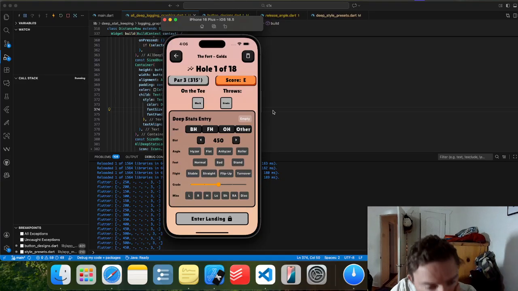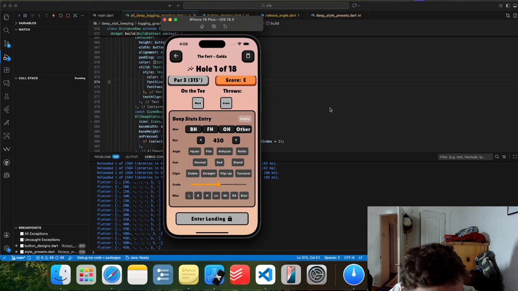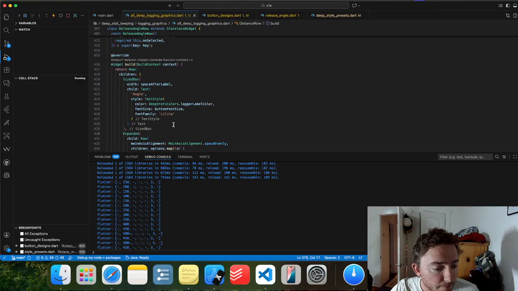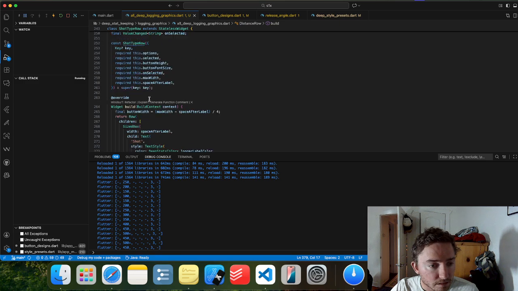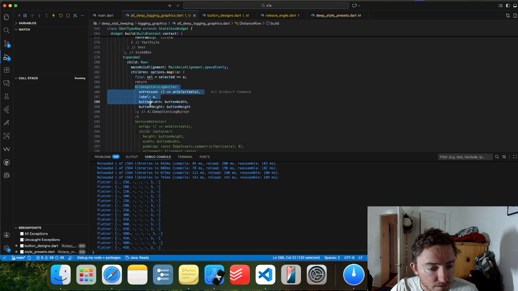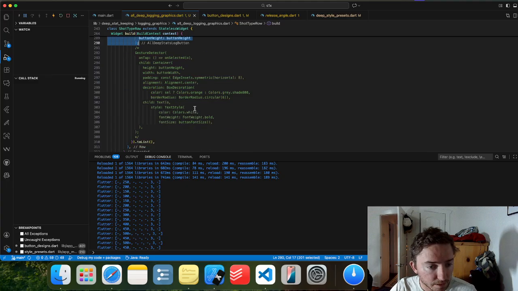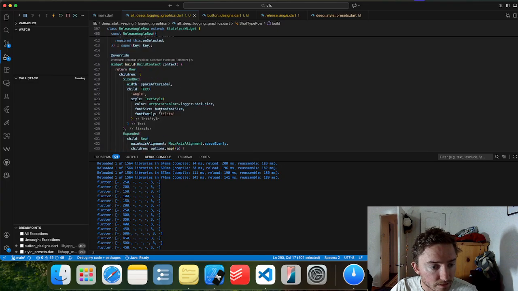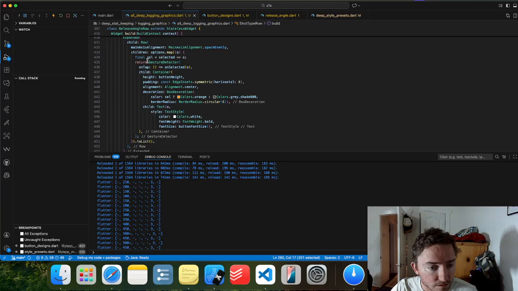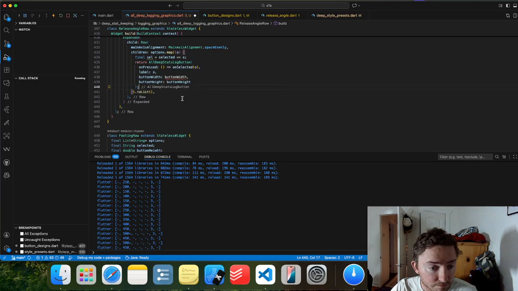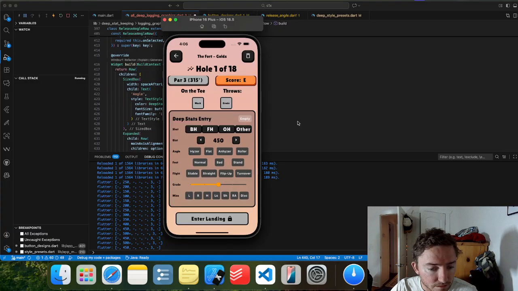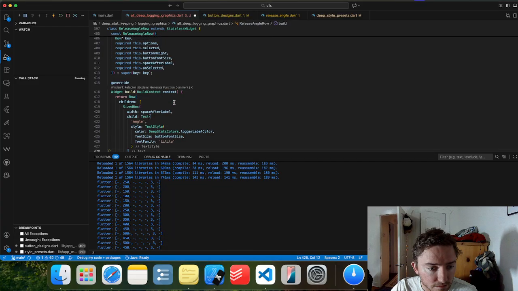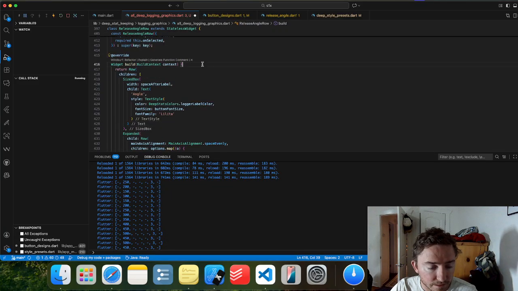I guess let's move on to angle. Release angle, let's go up to here. Shot type row. Grab our button, because that's what I intend to use for the release angles. Instead of gesture detector, it's literally going to be the same thing. We're just grabbing that. Yeah, this becomes the same thing.